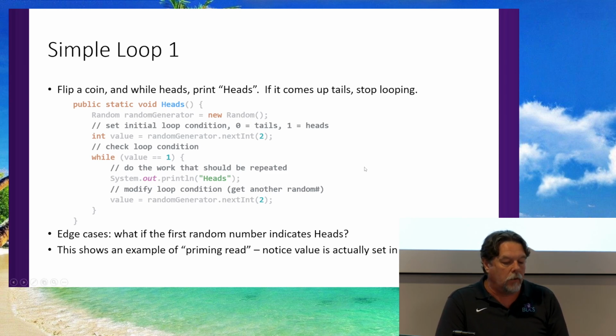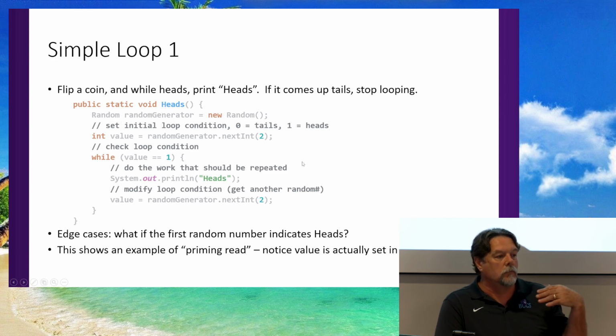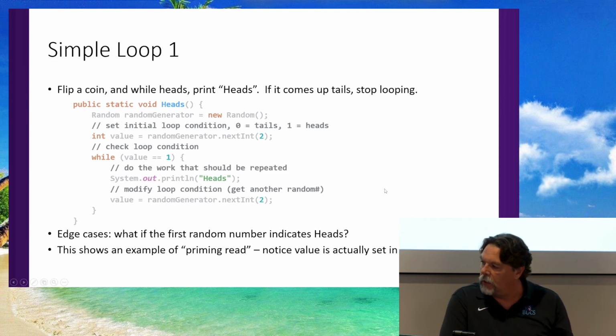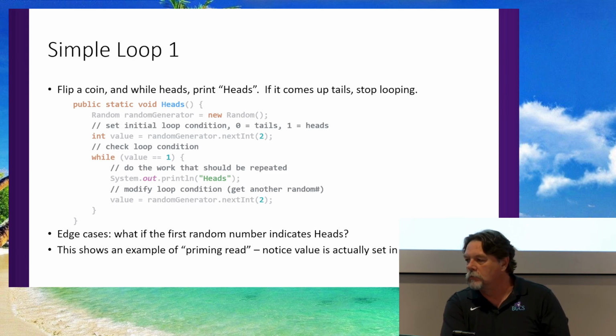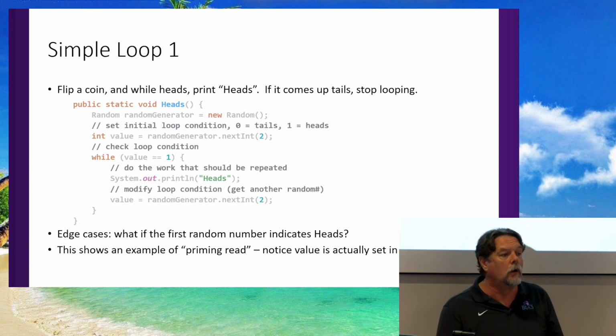So that's the simplest loop example that I could come up with in Java, and it illustrates our first pattern. So in this one, where am I checking the loop condition? At the beginning, the middle, or the end? It's not a trick question. Where? Somebody guess? At the beginning, right? So my loop being this while block, I'm checking the condition at the beginning. I'm modifying it at the end, but I'm checking at the beginning.